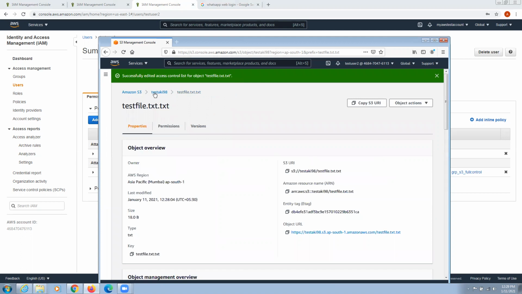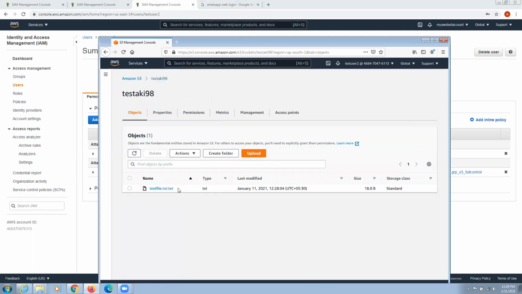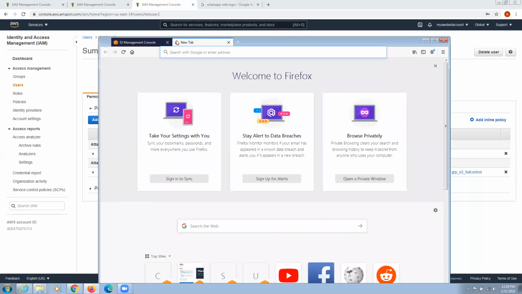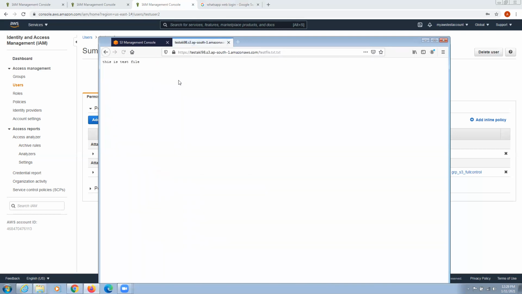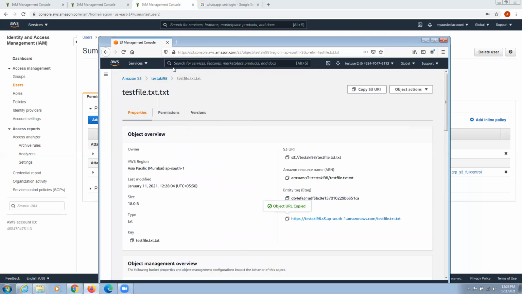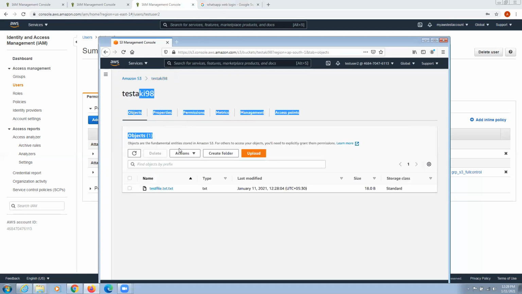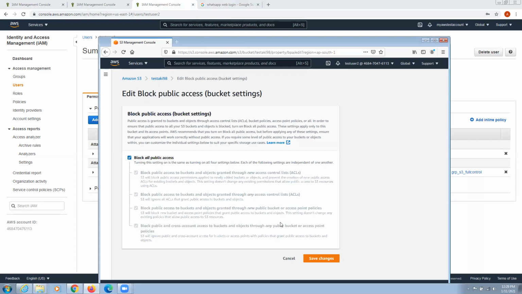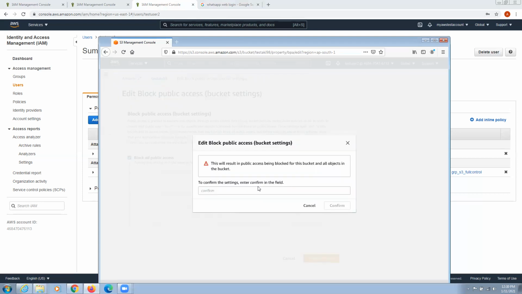Now, okay, test AKI 98. This is the URL of the object. Let's copy the URL again, paste it. And I'm doing all these activities with test user 2, right? See, now if I revert the change on the bucket, the permission again, edit, save changes, confirm.